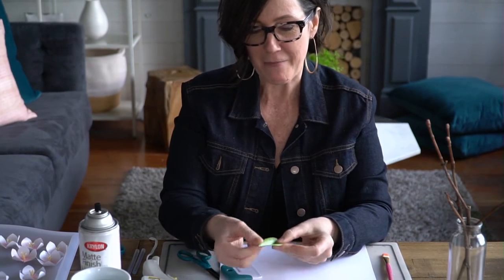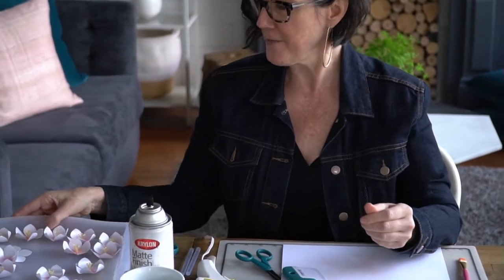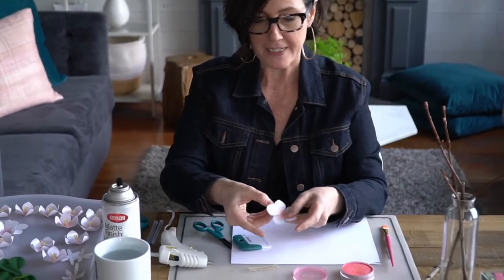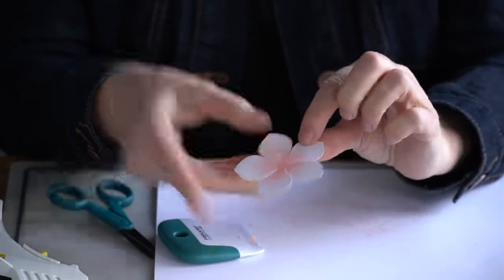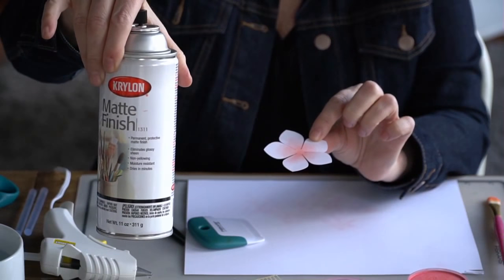All right, so that's how I make my curled leaves. And I have a nice little pile going on over here. So then, the next thing we'll do is make the flower. This is dried really nicely. You can see my fingers running across and nothing is coming up. So, one of my new favorite materials right here. There we go. I can see it.